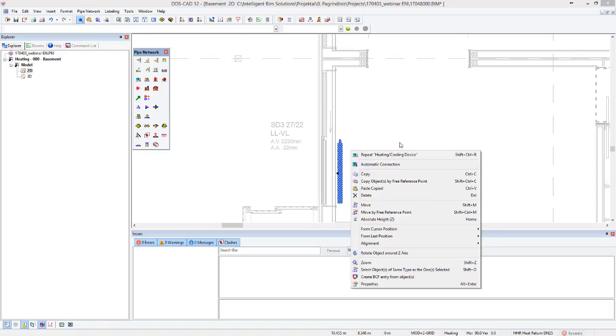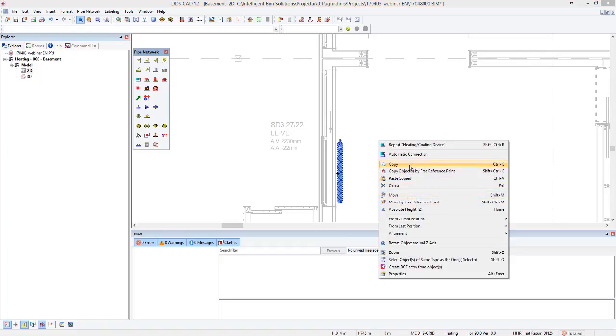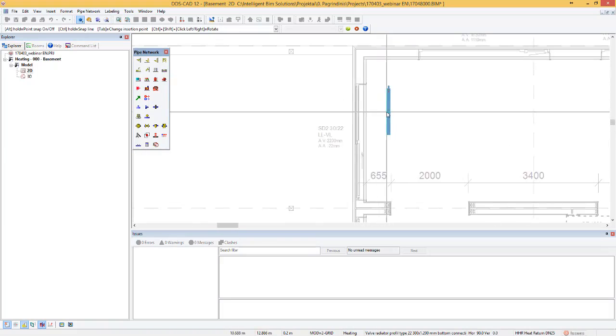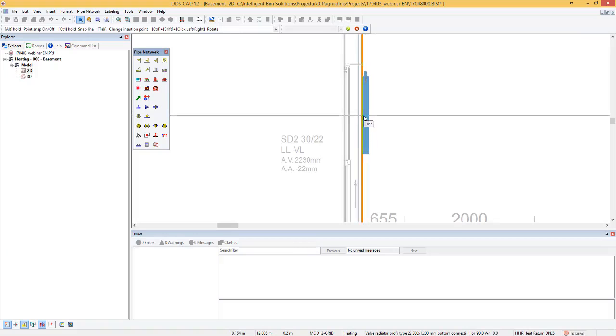So I just make a copy, Control C, or just using the command list, copy. Okay, copy, paste, using the same keyboard shortcuts like Ctrl+V. I insert here.